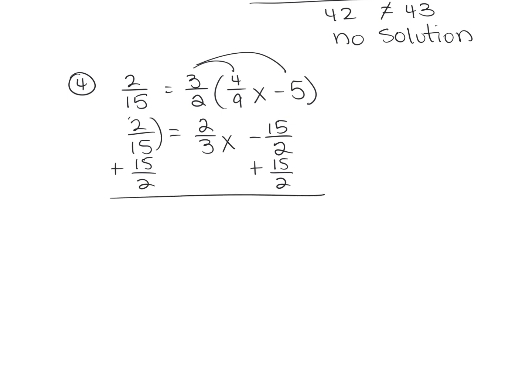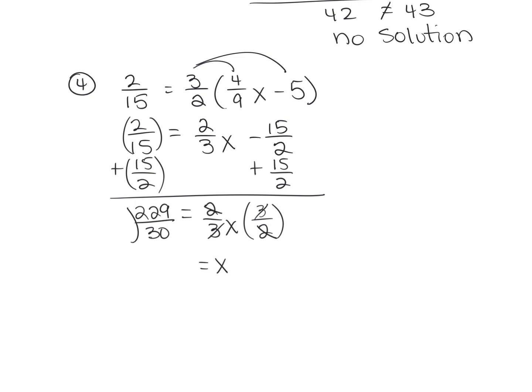And again, I'll remind you that on Desmos, make sure you keep those fractions in parentheses. So my 2/3 x is still here. And then when I add those two fractions together, I get 229 over 30. And at this point, we have to get rid of 2/3. So again, we're going to multiply by the reciprocal so that the 3's cancel and the 2's cancel. So this side is just x equals. And over here, when I multiply by 3/2, I know that 3 goes into 30 10 times. So I have 229 over 20. And if we check that to reduce, we find it will not reduce.